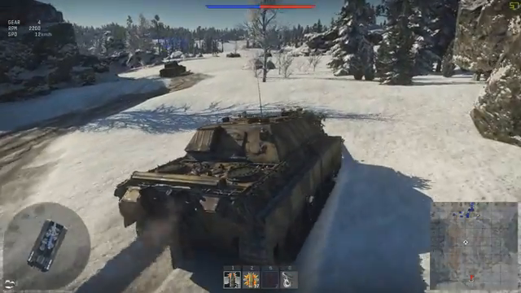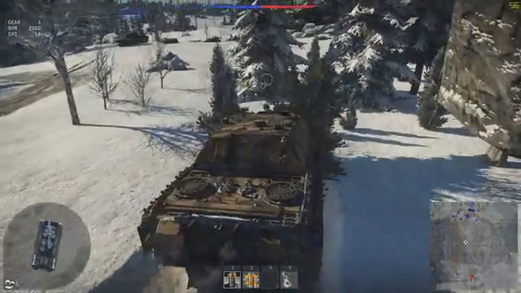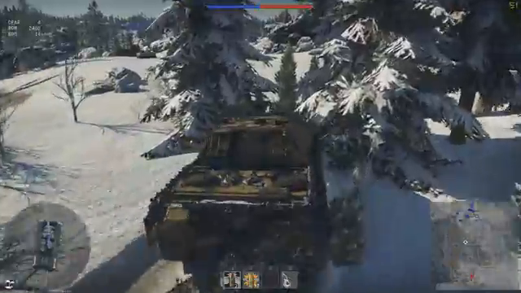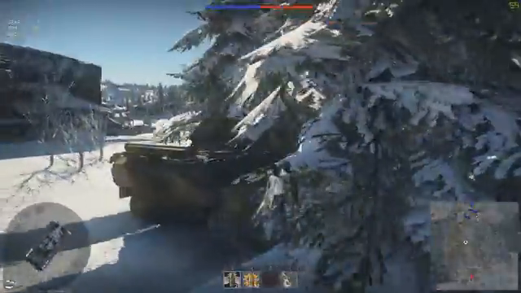We'll see how it goes. We're not going to push. This is mainly for TDs as well, so we're going to look and see if we find a spot that we think is pretty good. This seems like it'd be a pretty nice spot. I'm in the bushes. Yeah, you might not be able to see me inside there.